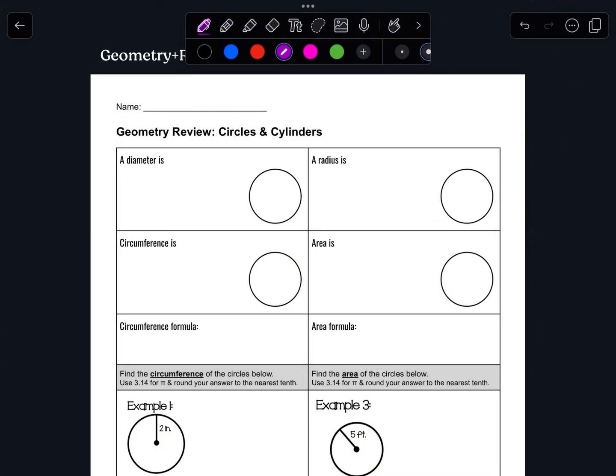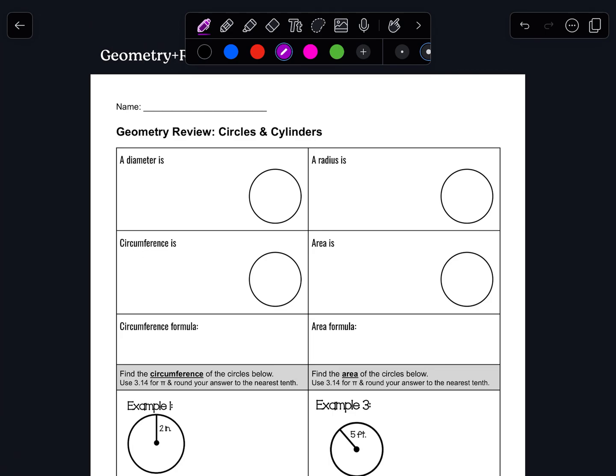Okay, today we are going to do a second geometry review day. You should have already checked your answers on review day 1 over area, surface area, and volume of prisms. So we're going to do a little bit on circles and cylinders because you are also going to need this for the next part of our chapter. So let's review some basics about circles in this vocabulary section towards the top.